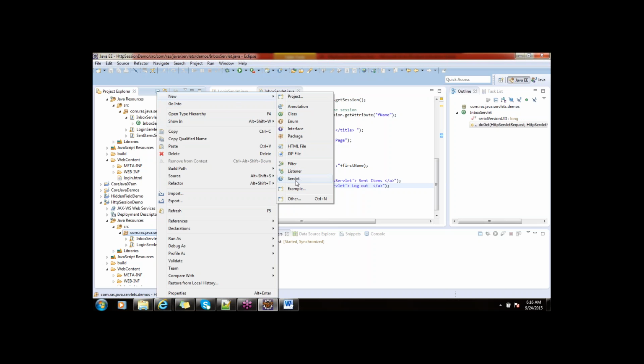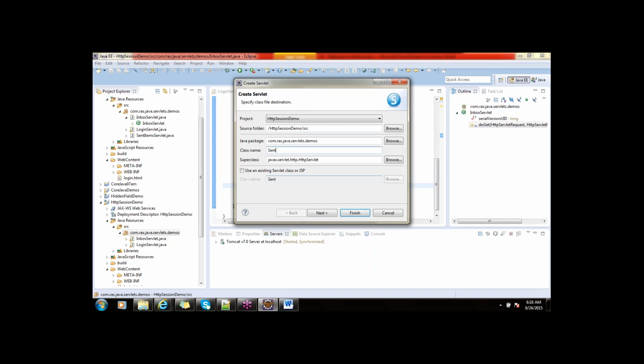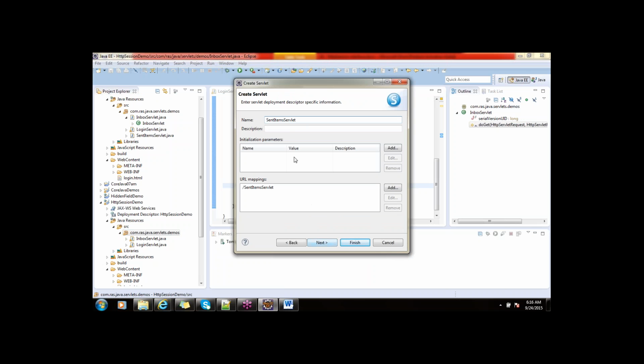Inbox, not sent items. Next, a servlet to display user info and a link to the inbox page and logout, right?